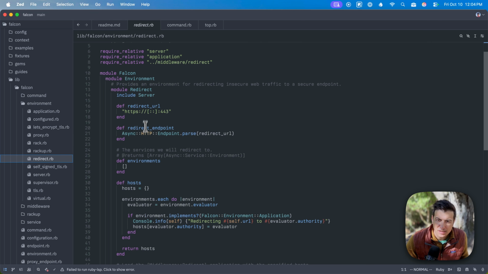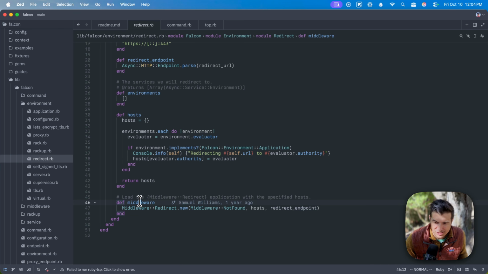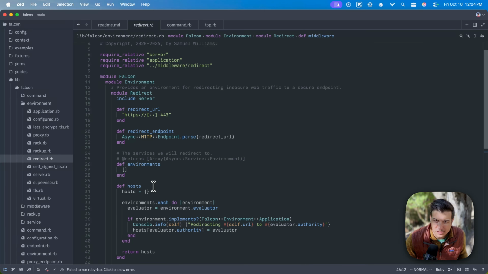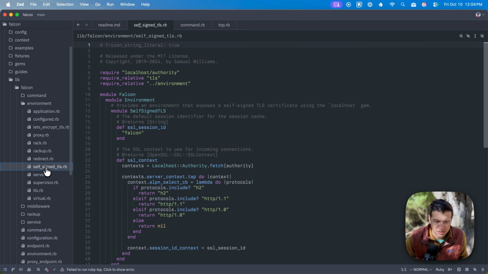Redirect. This is probably something that is redirecting to HTTPS if you have HTTP, I'm not 100% sure here. So, it looks like this is redirecting to an HTTPS port. If we dug into this, if I open that gem, we could probably find that.